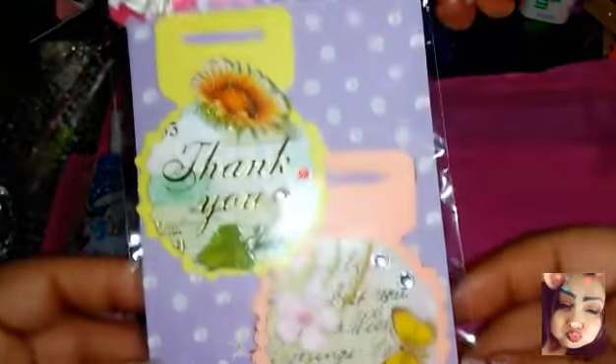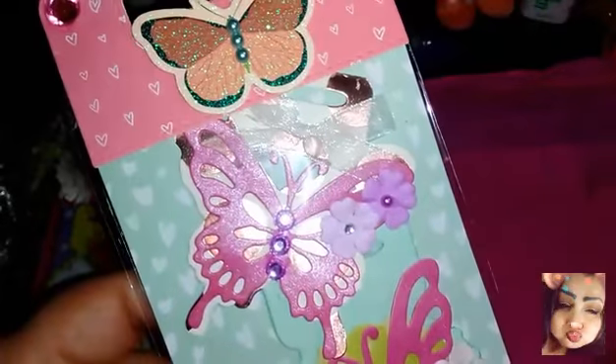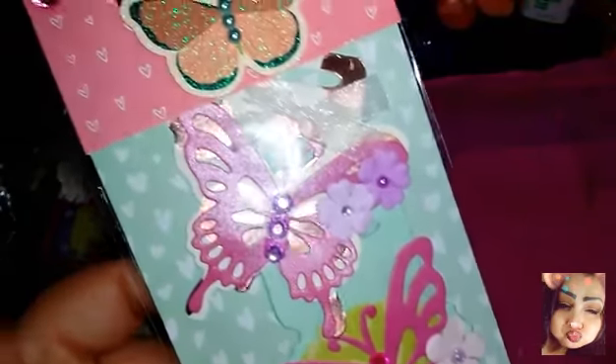She made these cute little toppers and I'm gonna reuse these — absolutely gorgeous, Miss Rosita. I love your work! And she gifted me some little glassine bags — thank you, sweetie. I really really love your work. Look at that — she gifted me the little butterfly ones, and she really decorated them for me. How gorgeous is that!